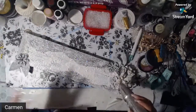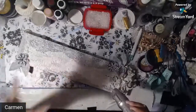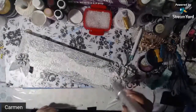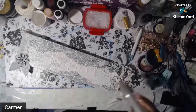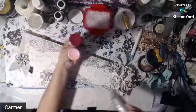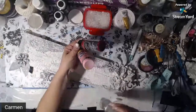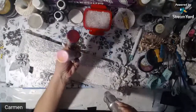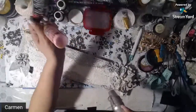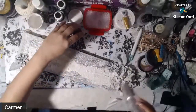What do you guys think? Should I go dark inside and light outside, or light inside, dark outside? Let's see how many votes we get. I can either start it with the pink or with this dark scarlet. Either way, it's still going to have both colors in it, but this can be the center or this can be the center. What do you guys think?